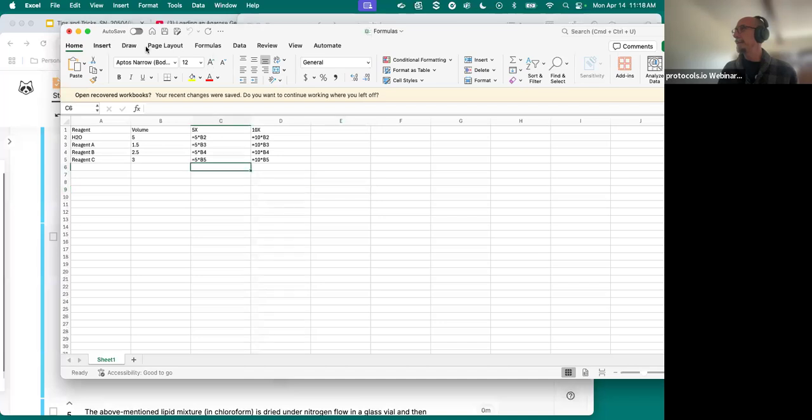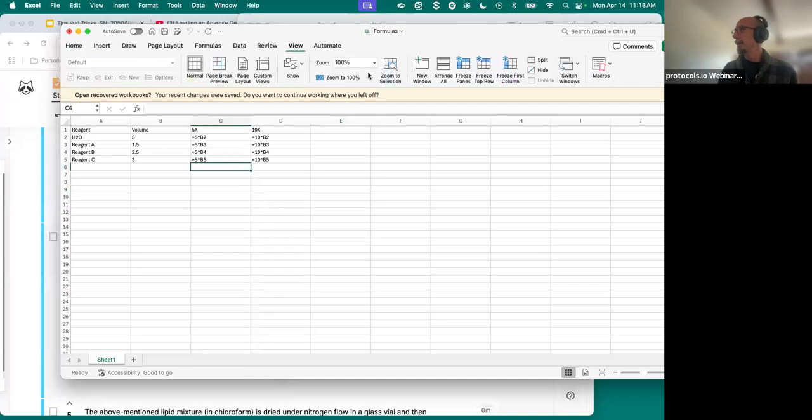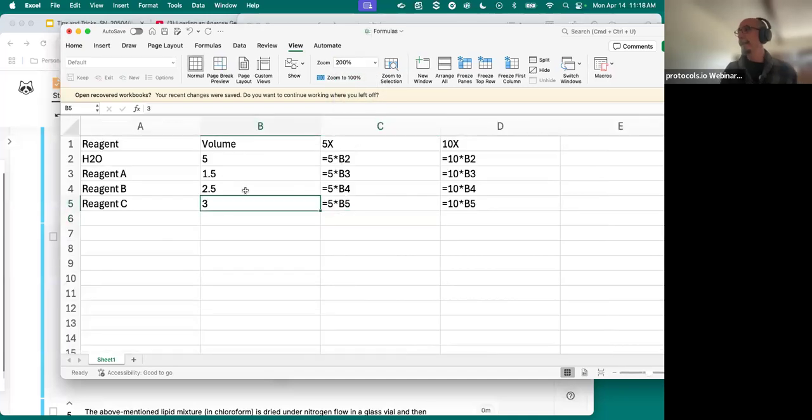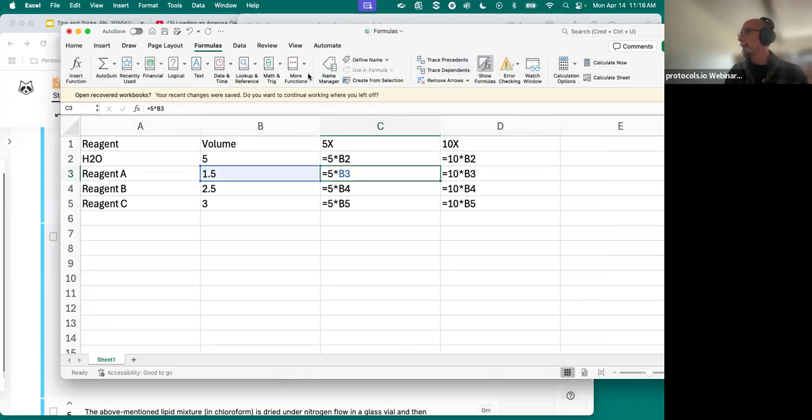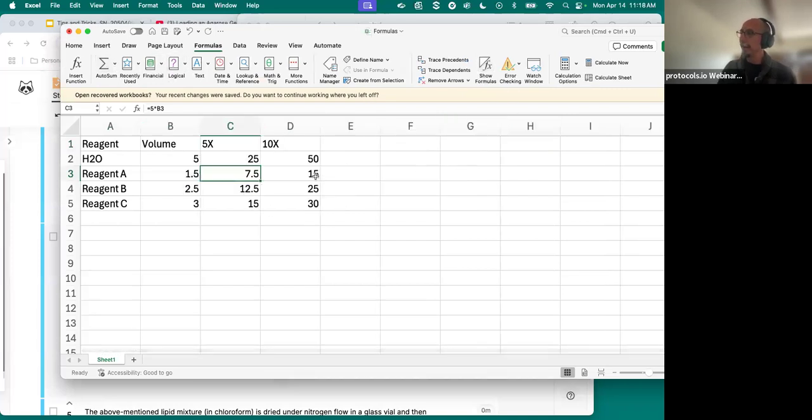And as you can see, let me try to make it bigger. So you can see the values here. Again, reagent, volume, 5x, 10x. And these are the values, right?